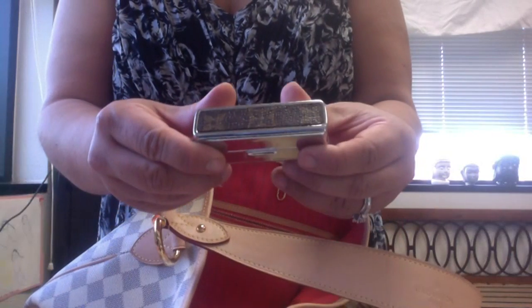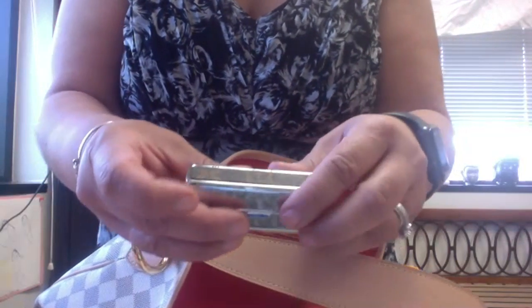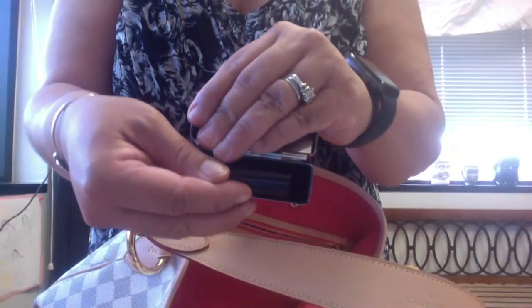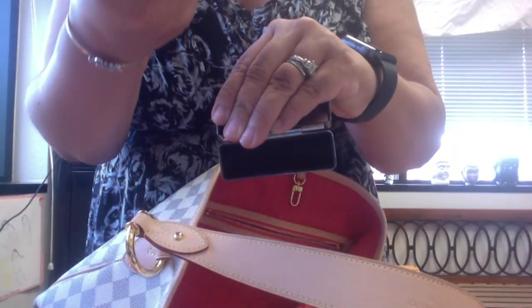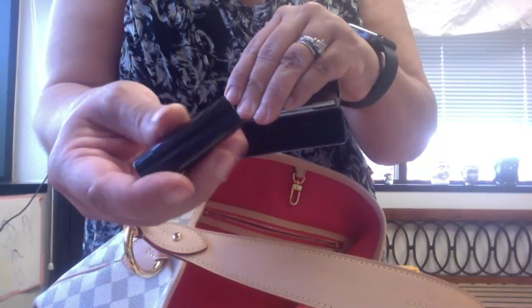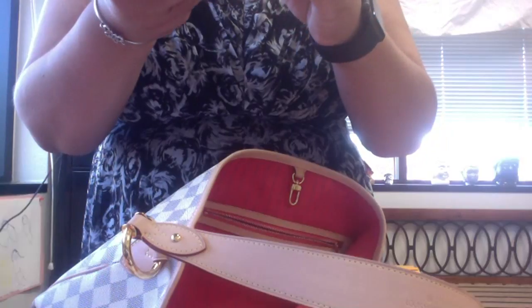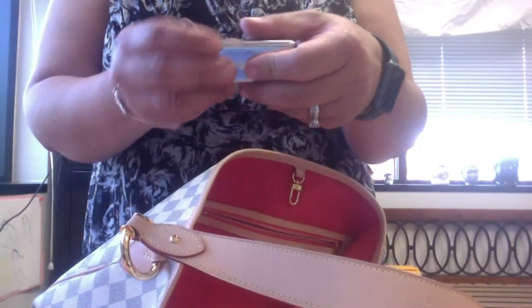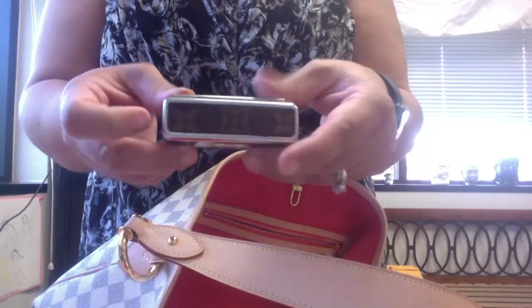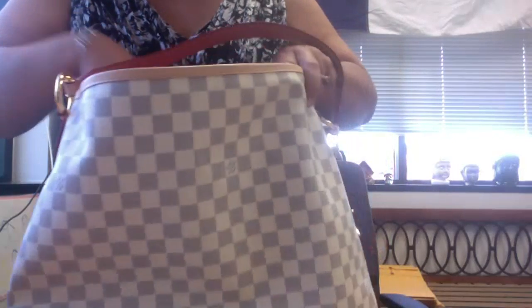I have a little lippy holder made from repurposed authentic Louis Vuitton canvas — it has a mirror at the top. Inside I have a Marc Jacobs sample called Kiss Kiss Bang Bang. I keep rebuying this one because they fit perfectly in this lippy holder. I find them on resale sites for around five dollars and I love them.